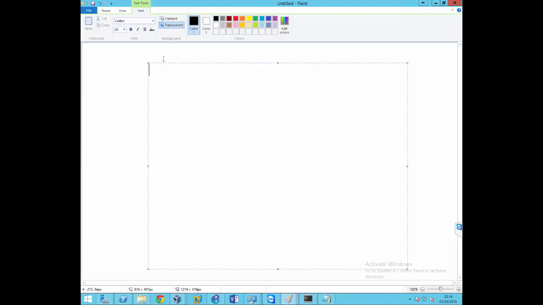So this is how EAP works. There are 2 types of EAP: there's just EAP and there's PEAP. Whenever you hear the word EAP, the thing that should come to your mind is certificate.